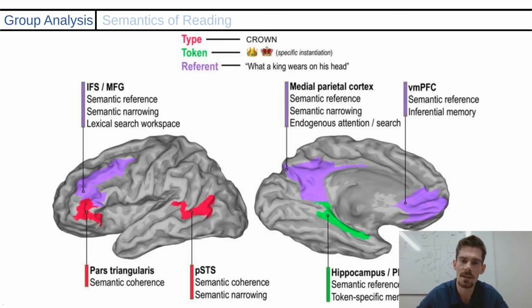So finally, just to generate a very specific model, this model for linguistic reference was derived purely from our own experiment here. I'm putting aside all the other regions that we know and care about, like mid-fusiform gyrus and ATL, and I've just focused on the regions that we can motivate using this particular analysis. You can see that MPC, IFS, and VMPFC care about reference and inferential memory and attention and so on, whereas the regions that care about types, so semantic types, are subserved by lateral temporal and frontal areas. This follows a standard model in semantics, defining linguistic meaning in terms of types, individual tokens, so multiple copies of types, and then the actual referent.